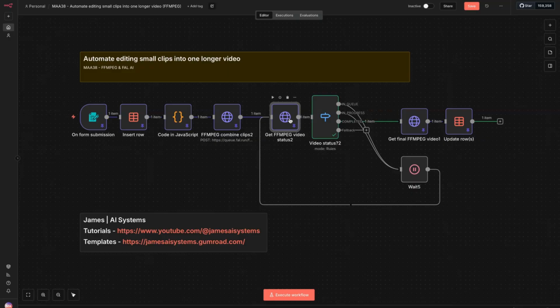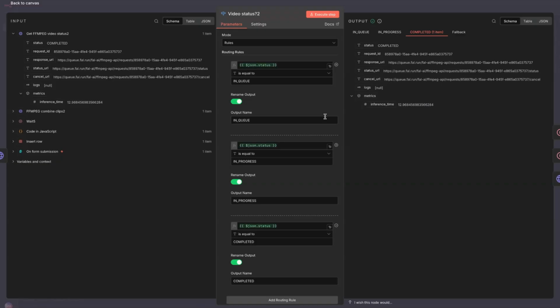Now, depending on what the status is, we want a few different things to happen. One, if there's an error, we don't want it to keep looping around, so we've got a fallback on here. And we see we've got in queue, in progress, and completed. Again, it's all inside the API docs, the different things that you can have back from it, and the different things that it returns. You'll find all this in the docs, or you can just copy this. As we have those different outputs, one of them, that JSON status, is the dynamic value, dragged and dropped for each of these. And if it's equal to in queue, or if it's equal to in progress, we want it to go back round to the wait node. And if it's equal to completed, then it can go down the complete run.